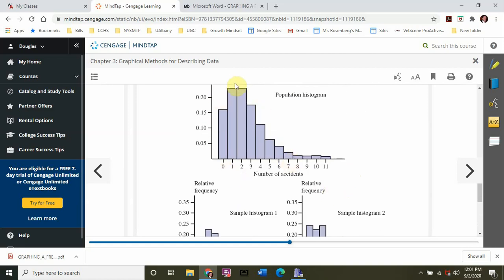Now the population is certainly skewed right. The vast majority have had between 0 and say 3 accidents. And then we have these very few occurrences of high values bringing the tail region off to the right. So we have a skewed right distribution. It peaks around 1 or 2, unimodal, okay, and the variability goes from 0 to 11.